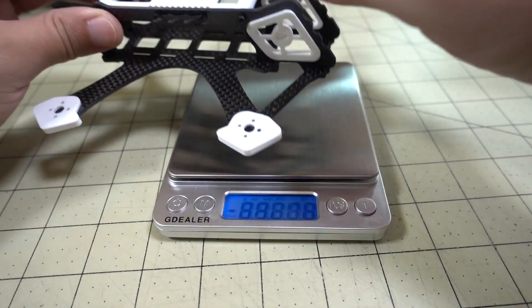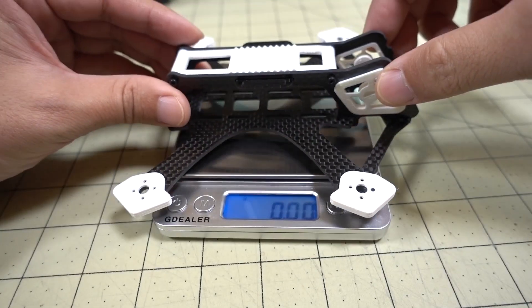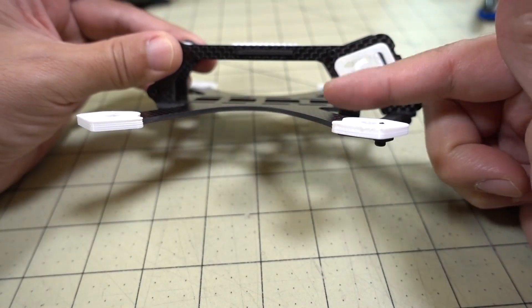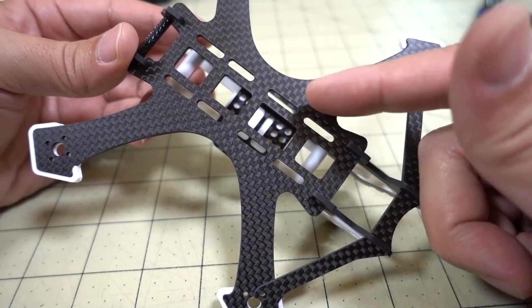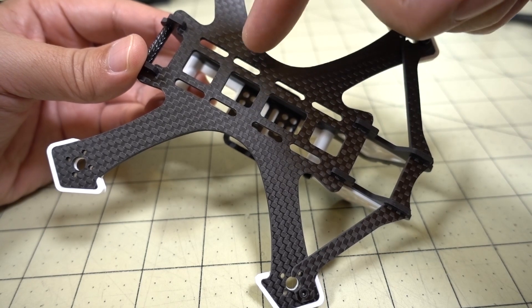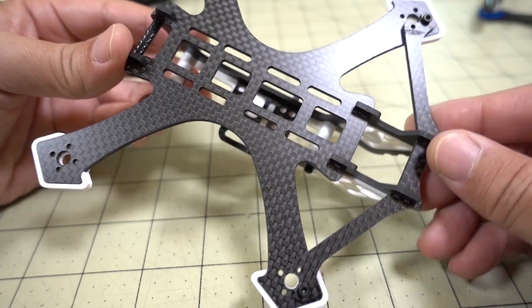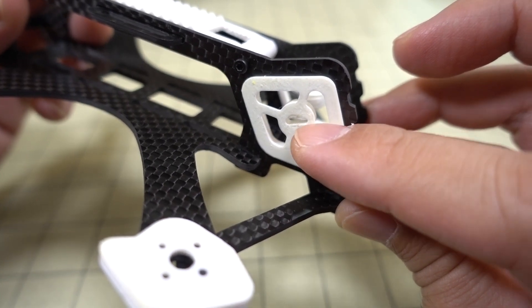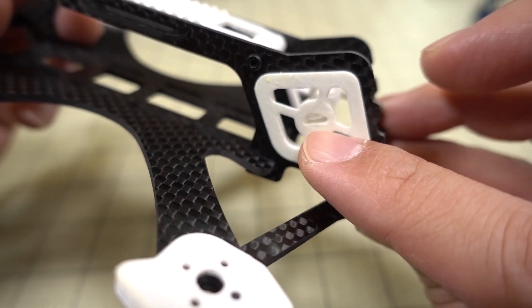The weight with TPU parts — the arm bumpers and camera mount — comes in at about 41.8 grams. It's a little heavier than the El Camino without TPU parts, but there's also a bit more carbon since it's taller, allowing more electronics. It still has the same slots for dual mounts — for your Split Mini, ESC, flight controller, and video transmitter — sized for M3 screws. There's also a slot in the camera mount because the Turtle and Split Mini cameras have different lens lengths, so you can slide the camera forward or backward to align properly.